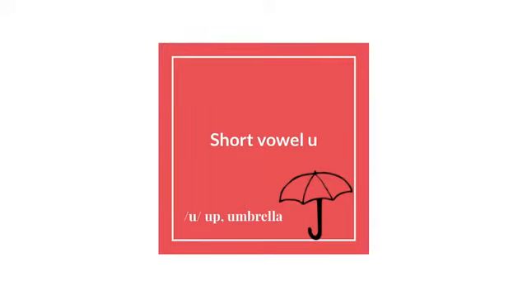Hello, today we're going to work on words that have the short U sound like in up or umbrella. The short U sound appears in closed syllable words. A closed syllable is one that has one vowel followed by one or more consonants. When a word has a closed syllable pattern, it has the short vowel sound. And in this case, we're really focusing on the short vowel U, like I said, which is like umbrella or up.